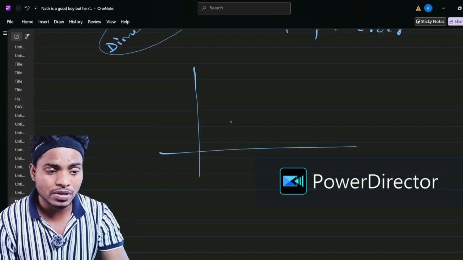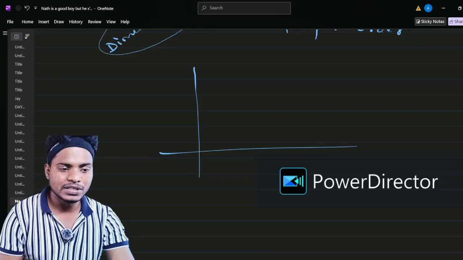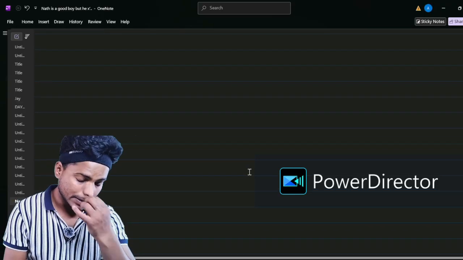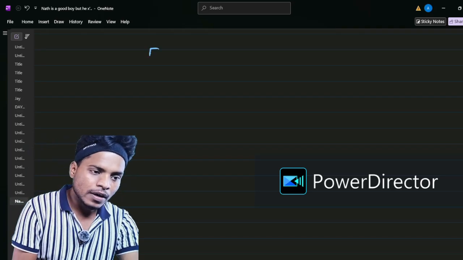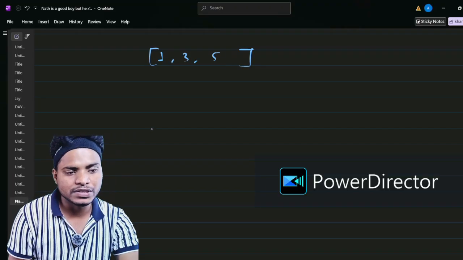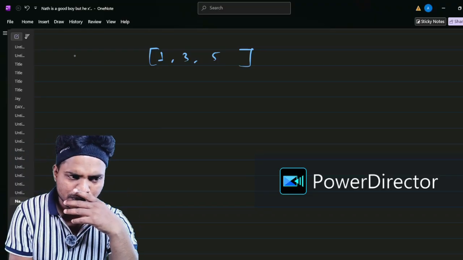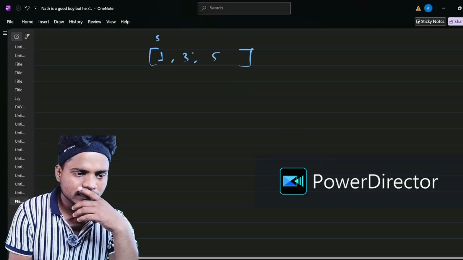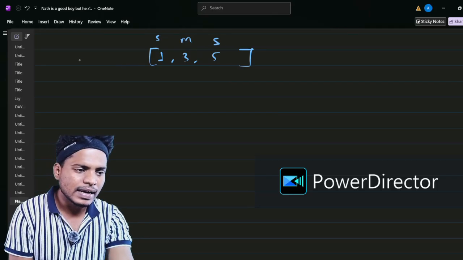Okay. Next we're going to learn what is a matrix. Don't worry, very simple. Now as we have seen, this is called one vector. Suppose 1, 3, 5. This is one vector. Then what if I do not have only one vector? I do not have only one student's mark here. Suppose this is science mark, this is math mark and this is social mark. Okay, and this is Rahul's mark.